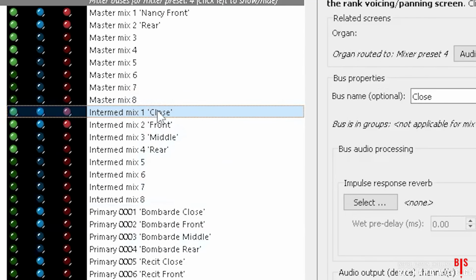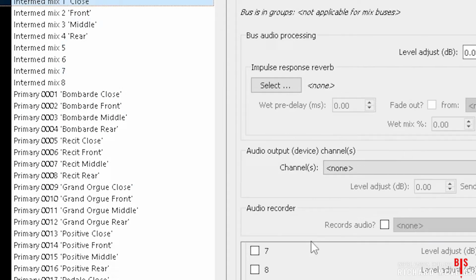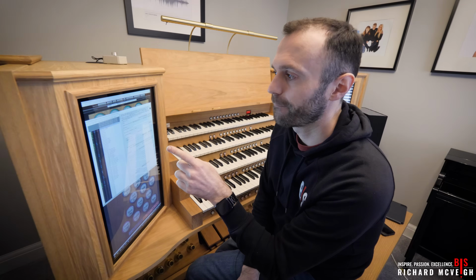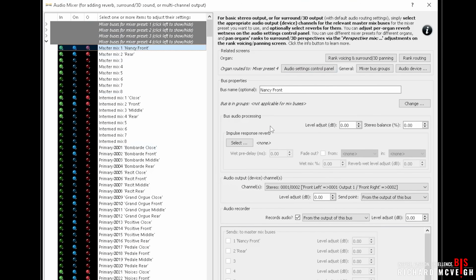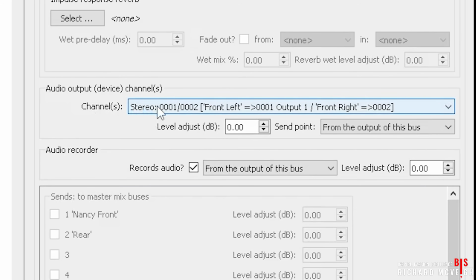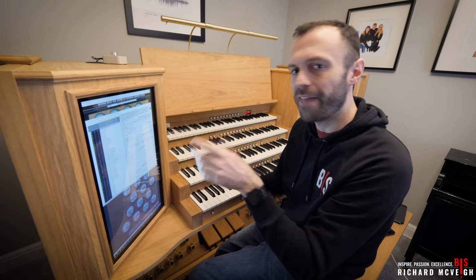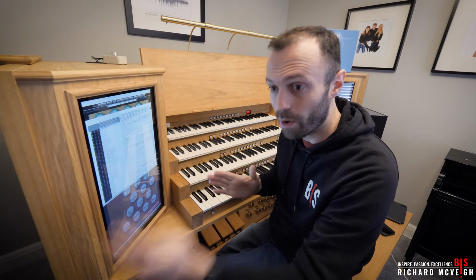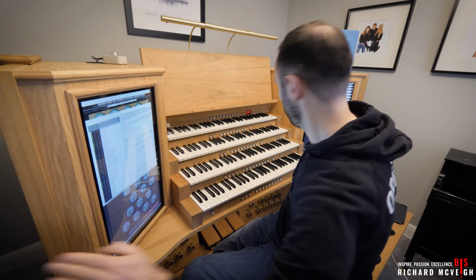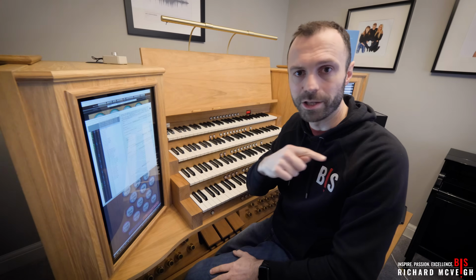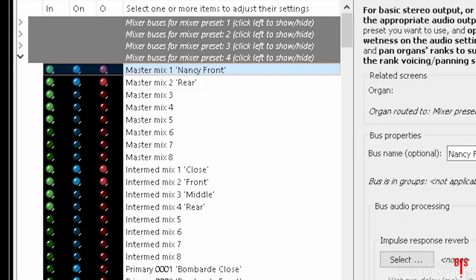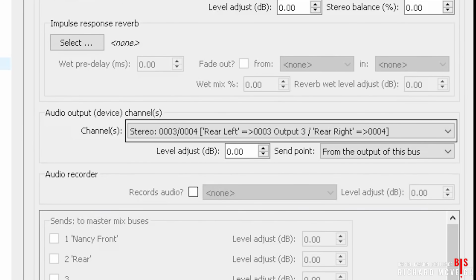The close team is, if we look at the very top on the right hand side here, these are all going to go to the Nancy front. So at this point, Nancy front is told in Hauptwerk to go to channels 1 and 2. That is, oh, this is so complicated, I'm so sorry. Basically, the interface has channels 1 and 2 programmed to these 2 speakers. Channels 3 and 4 are to the speakers behind me, which are set up on the rear master mix there, as you can see, channels 3 and 4.